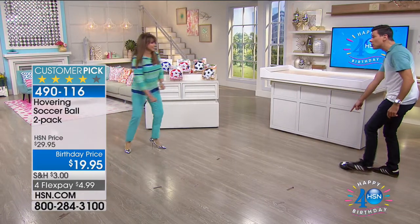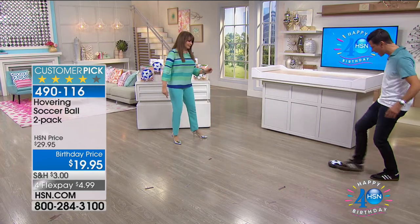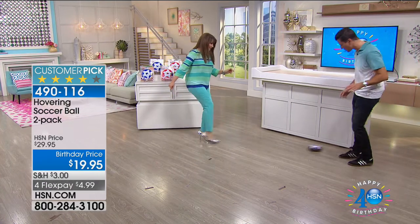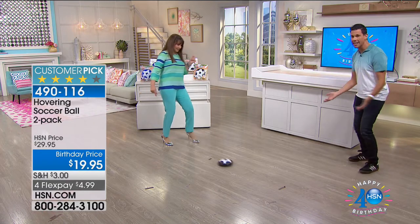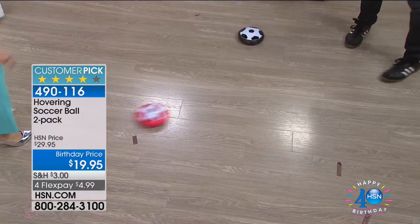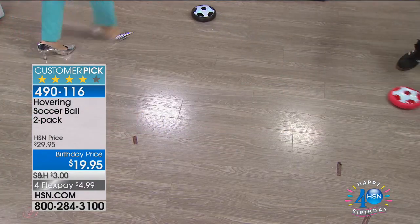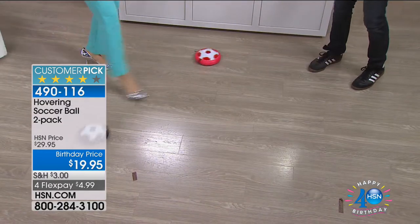And look, that's a good move. See how you just bounce it right off the wall there? And we'll ask our crew to bounce some of those back. But that's the great thing about this. It's so simple. You notice, I didn't give you any 2-hour training lesson. I just said, hey, we're going to kick this ball around and you're going to have a blast. And that's exactly what your children are going to have once you get this home. And I love the fact that we have a 2-pack. It almost feels like a buy one, get one to me.